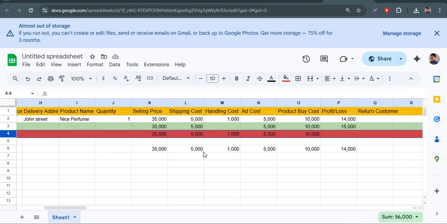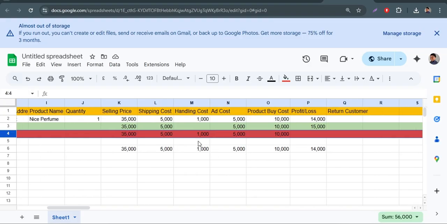Ad cost is the advert cost of marketing, which is the advert that you are running on Facebook. So if like yesterday you had 2 sales and you spent 5,000 naira, you divide the 5,000 by your 2 sales, which is 2,500 naira each. You put that 2,500 under each customer, showing that you have 2 sales and 2,500 is what it costs you. But I just put 5,000 naira here.